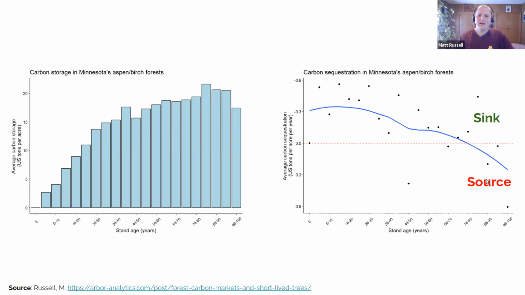Whenever we have sequestration happening, we have what we call a sink. That is, the forests are sinks of carbon. They're sequestering more carbon than they are putting into the atmosphere. However, if you start to have more mortality, more death, more decomposition, those forests can transition to being a source of carbon. That is to say, the growth of the trees doesn't equal the amount of mortality and decomposition. So I think it's important to understand at the stand level how we use individual trees to scale up and to represent what's happening, say, on a per acre basis.